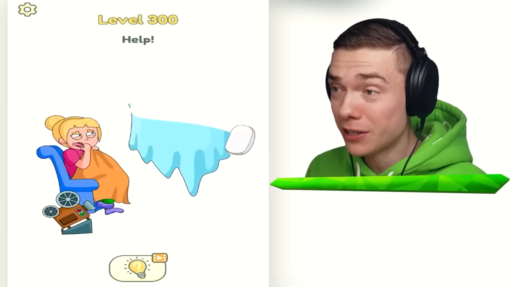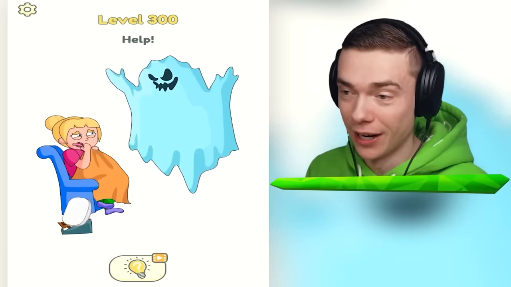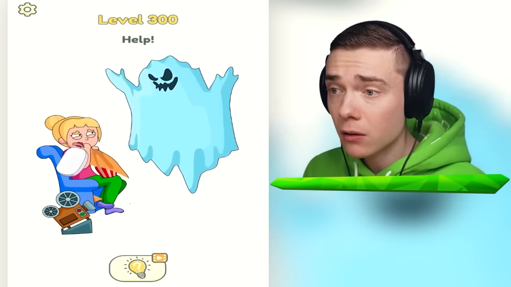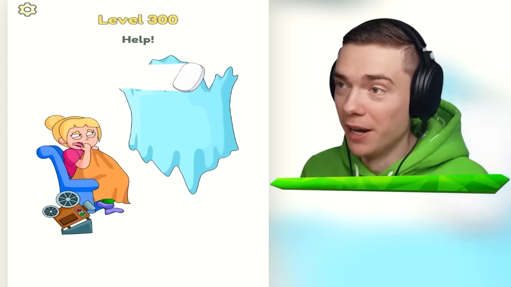Well, help, it says! Get rid of the ghost! Level 300, guys, is this impossible? Oh, wait a minute, it's just a projection. There you go, just gotta get rid of this thing, right? No? What's under the blanket, though? Oh, it's popcorn! But it's just a movie! Well, why are you so afraid of a movie, lady? Come on! Wait, why does nothing work? Is everything impossible here? Oh, wait a minute.